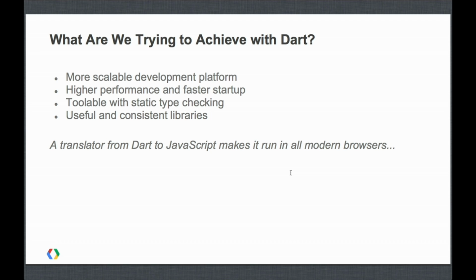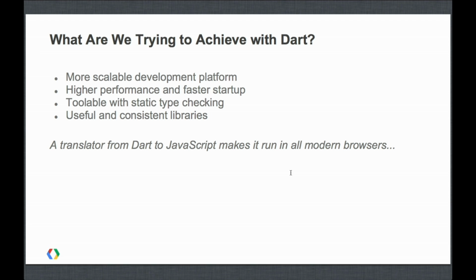Another thing that we consistently hear from users of Dart and other systems is that having great toolability, being able to write tools and use tools on your code bases for refactoring, editing, and just navigating your code, is a great big help. And the static types that we have, even though they're optional, are a big help here to document the intent of your code and make use of it. Finally, it's very important for us that we make it easy and nice to use a set of consistent libraries and make it easy for the community to create new libraries and share them in a sane way. Certainly an area where the web has suffered a little bit. We see great things out there written for JavaScript, but it's not necessarily trivial to make things fit together if you have multiple independent pieces of JavaScript functionality you want to bring together. We're trying to make that better with Dart, so that's what we're trying to achieve.